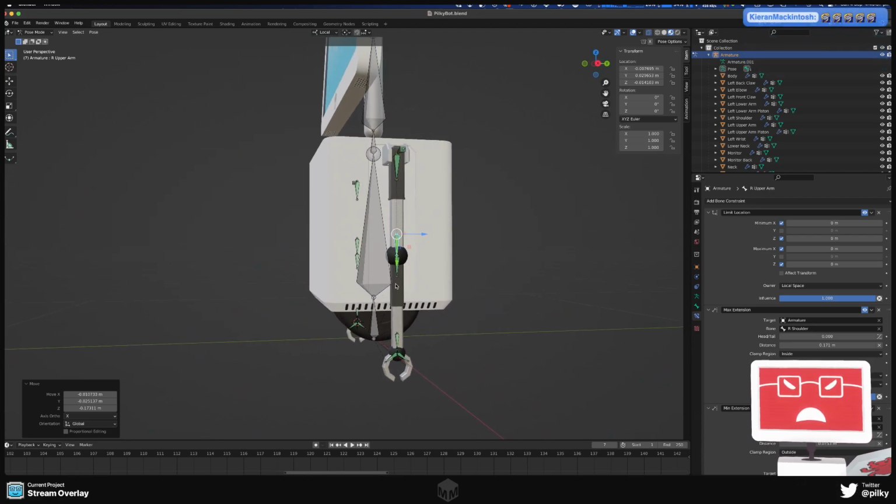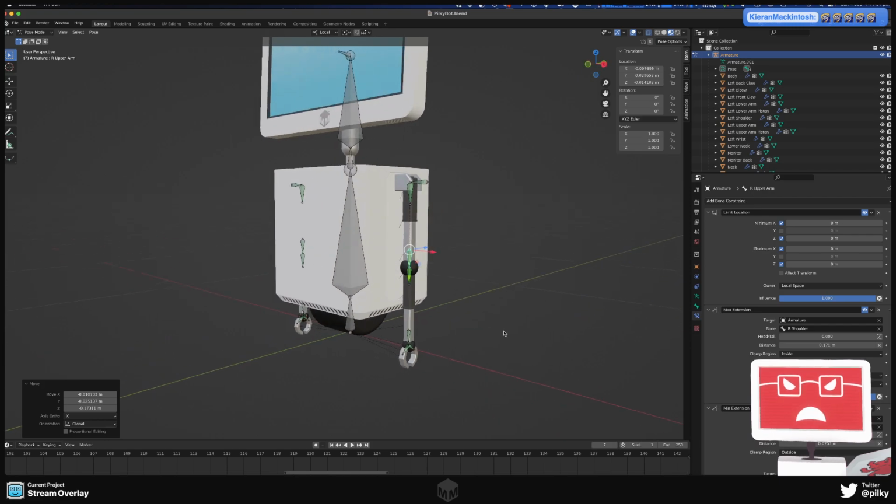We could make the pistons 3-step, which would allow it to telescope a lot longer.